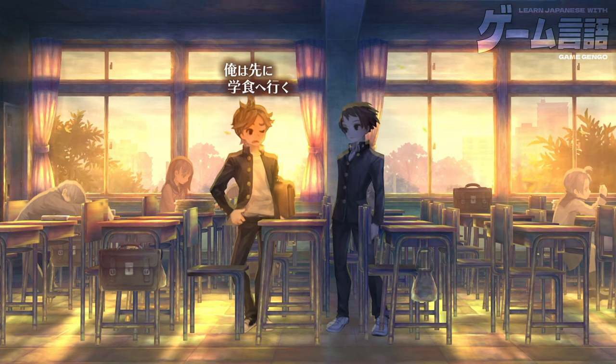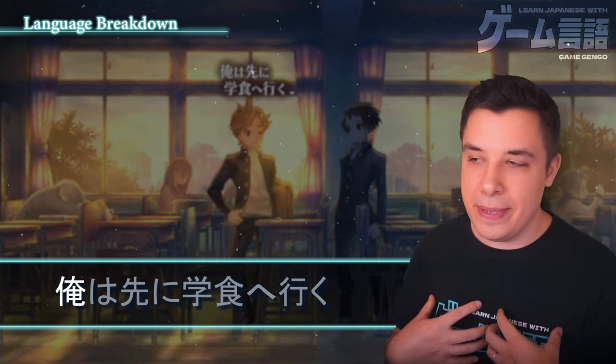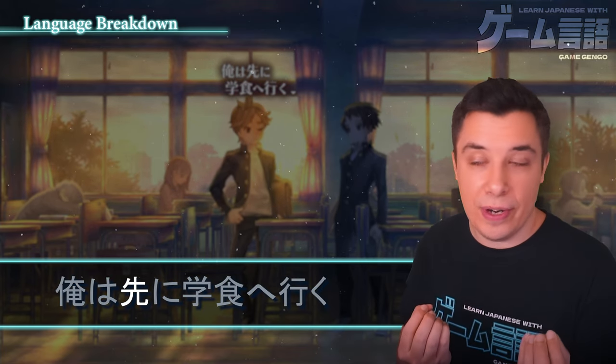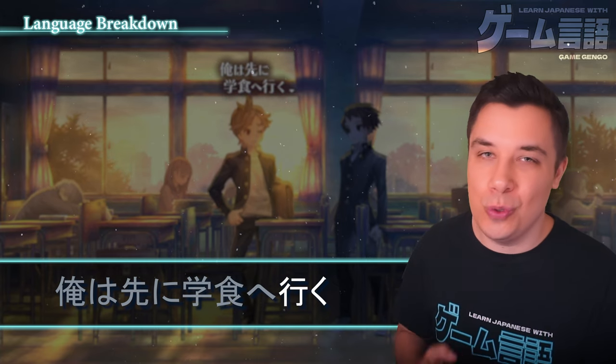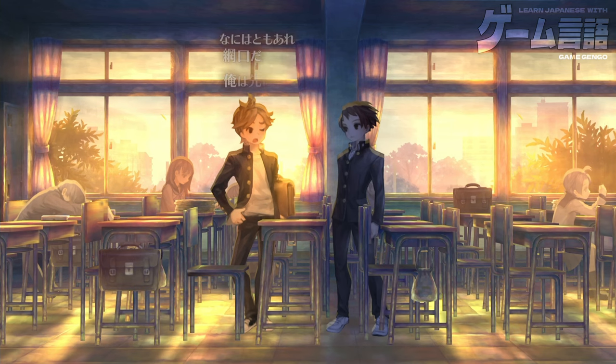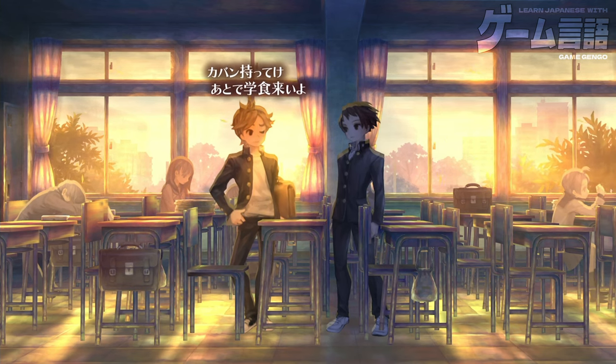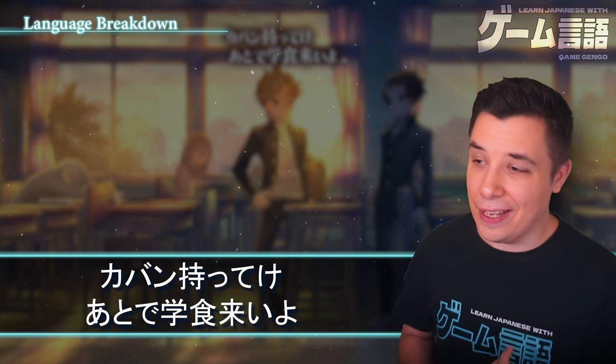Ore wa saki ni gakushoku e iku. So, ore wa, as for me, saki ni, doing something before someone else. Gakushoku e, to the school cafeteria, iku, I'll go. So, I'll go on ahead to the school cafeteria. Kaban motte ke, ato de gakushoku koi yo.